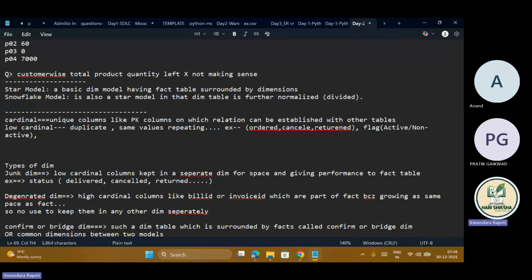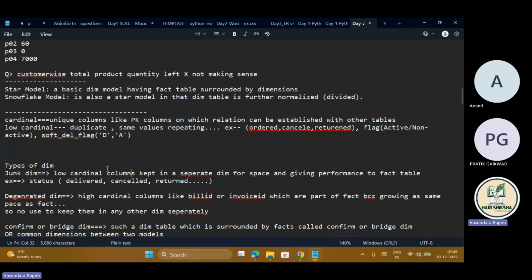That means they will just mark D. The data will be there. It's not removed from the table. They just mark D. So D for deleted or active, like that. So all these columns are low cardinality columns, that is, duplicates. Okay, cardinality is clear.